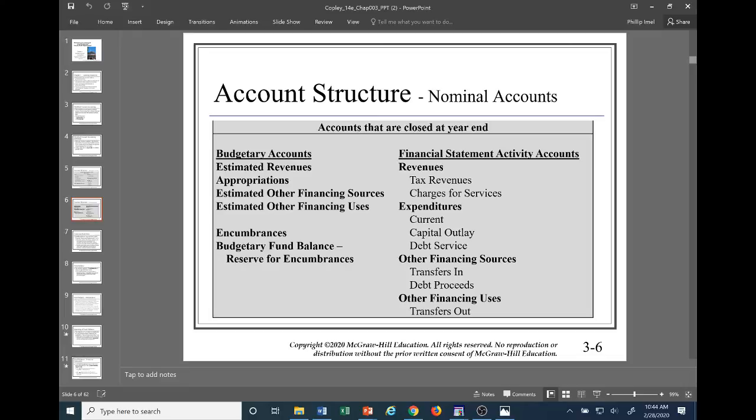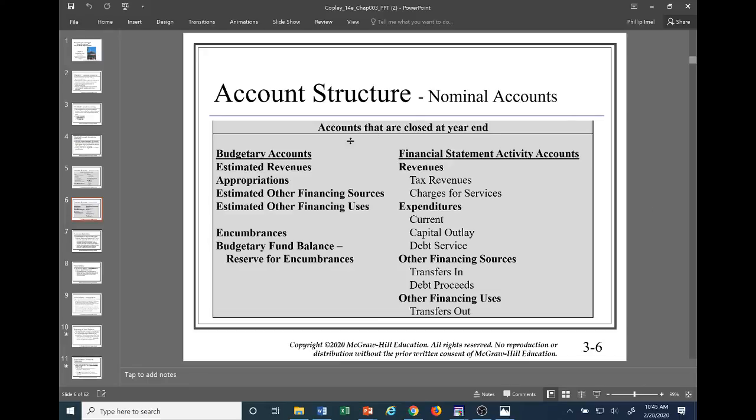Things that we've purchased but we haven't incurred the liability for. Right. So if we purchase $100,000 worth of supplies, we would debit encumbrances for $100,000, and then credit budgetary fund balance reserve for encumbrances for $100,000, and that's keeping us within budget, making sure we don't overspend, right? And then when the goods are received, we unencumber the funds, and then we incur the expenditure because why? Because we just received it. Now we've incurred the liability, right? And then from that point, set up the expenditure and the liability, then relieve the liability and pay the cash eventually. So those are the accounts.